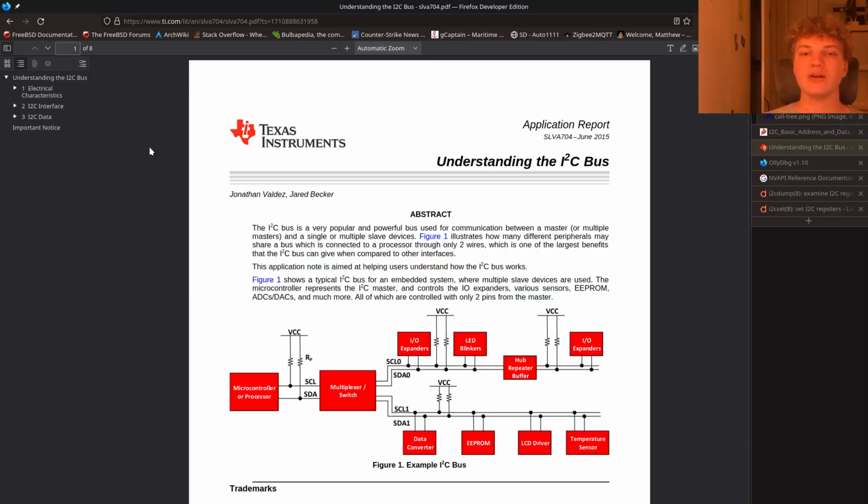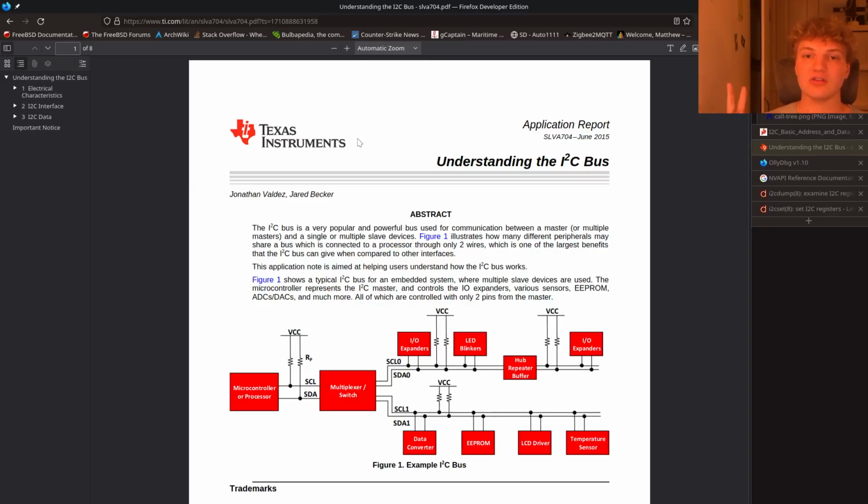As I mentioned before, I2C is one of the big three wired embedded protocols, the other two being SPI and USART. I have this document up here by Texas Instruments, and TI do fantastic write-ups on embedded concepts. I'm not sure how useful they'd be if you have no idea about embedded stuff at all, but as somebody who already understands embedded concepts, their overview documents are fantastic. I can definitely recommend them if you already understand a decent amount about embedded systems. I2C is a master-slave type protocol, so every data transaction on the I2C bus has to be initiated by the master.